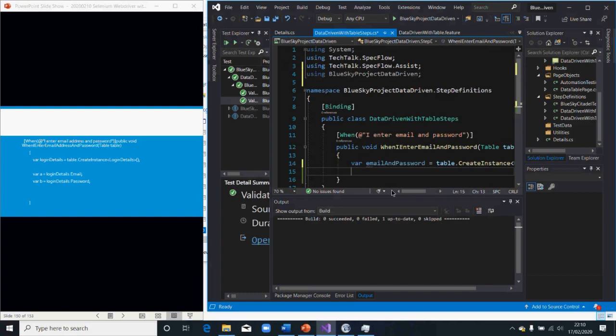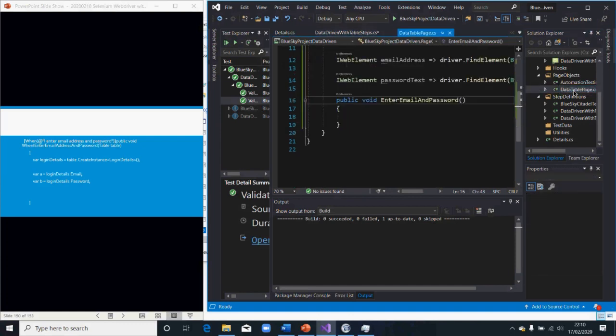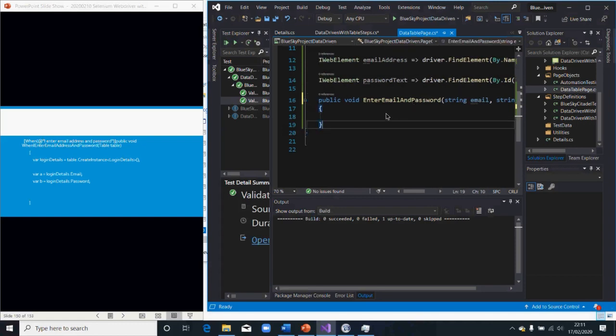When you now need to call your page object, for the email and password, let's go to the page object that we've created for that particular purpose. When you're entering, you would say string email, comma, string password. So you would have two parameters basically.